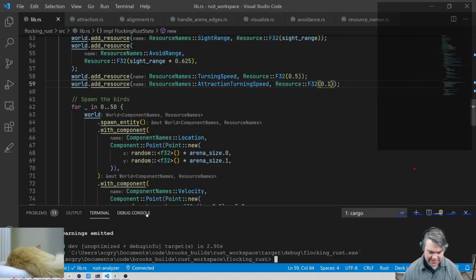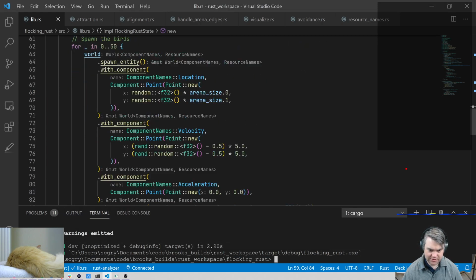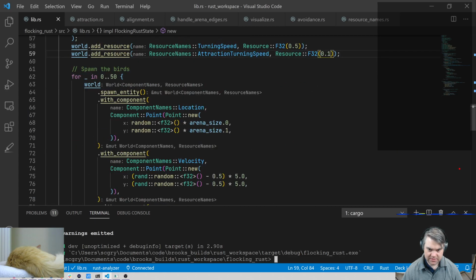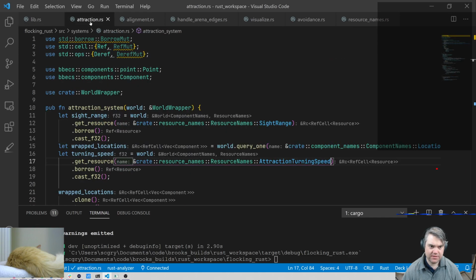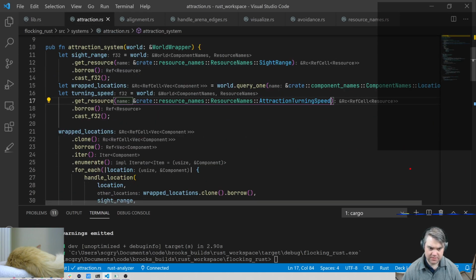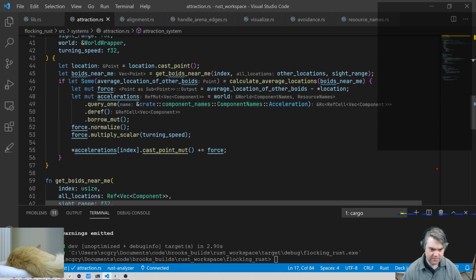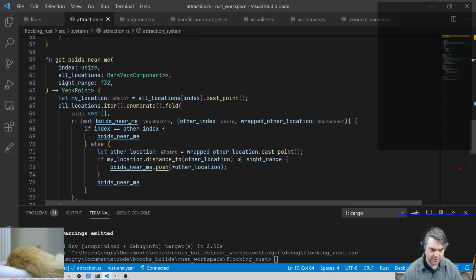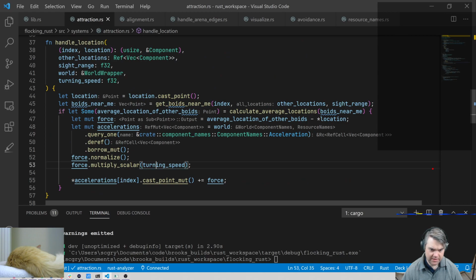All right, I'm gonna go ahead and clean up some of this code. We made this have a turning speed again, did we? Yeah, we did. Okay, perfect.